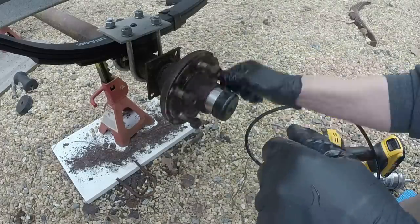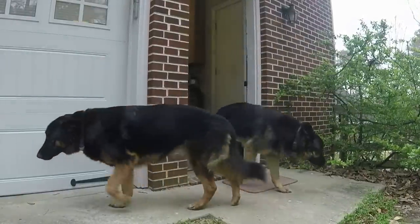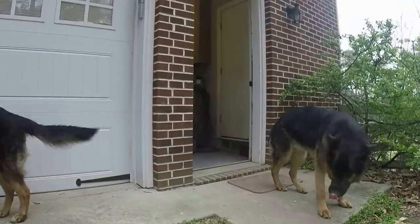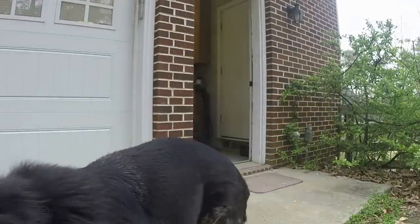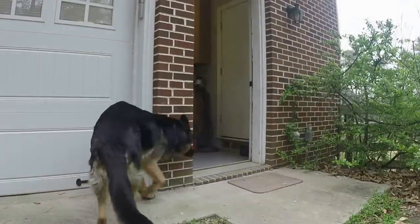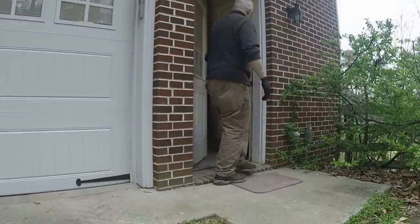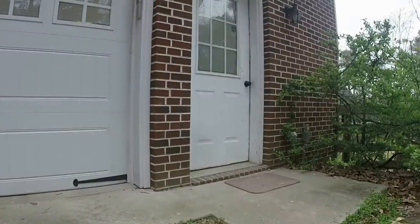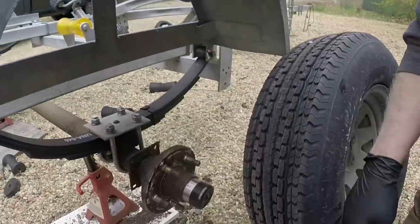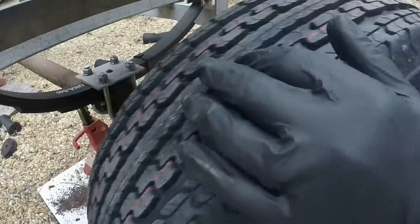Okay, she's done. What you doing, Butchie? No, don't go anywhere. Come here. All right, let's go back inside. Come on. I don't think they would sneak away, but you never know. Turn my back, get distracted by something.